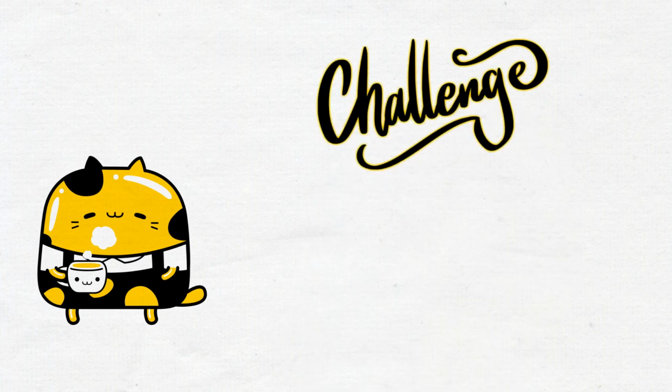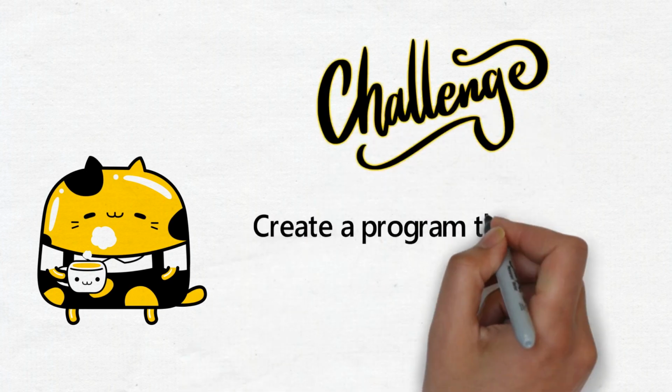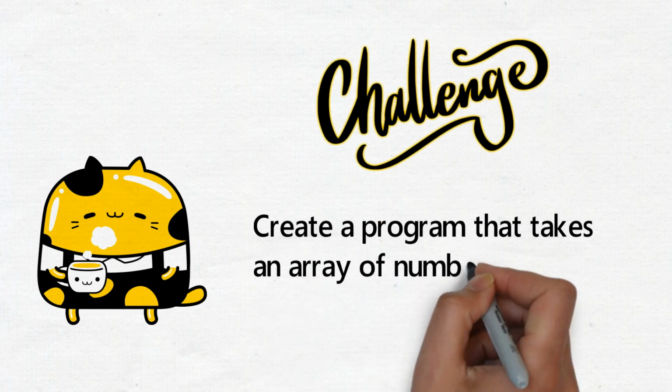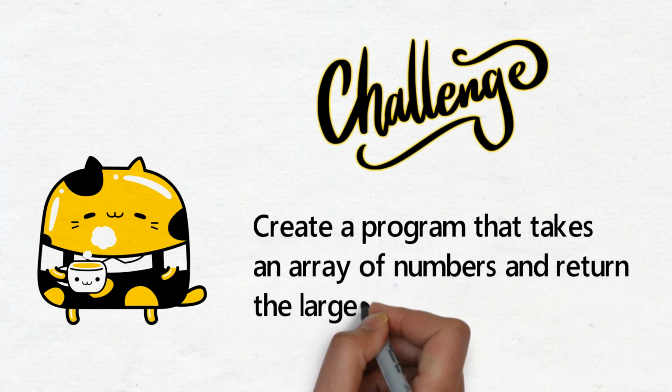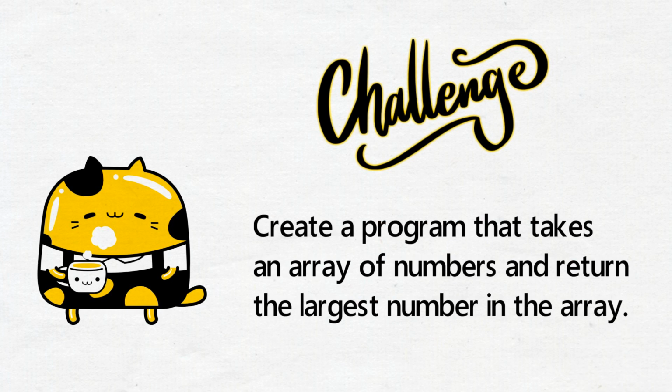She decided to create a program that takes an array of numbers and returns the largest number in the array. Eva was so proud of her accomplishment and was excited to continue learning more about coding. Data types were just the beginning and Eva was eager to learn more. By the way, can you help Eva solve this exercise?